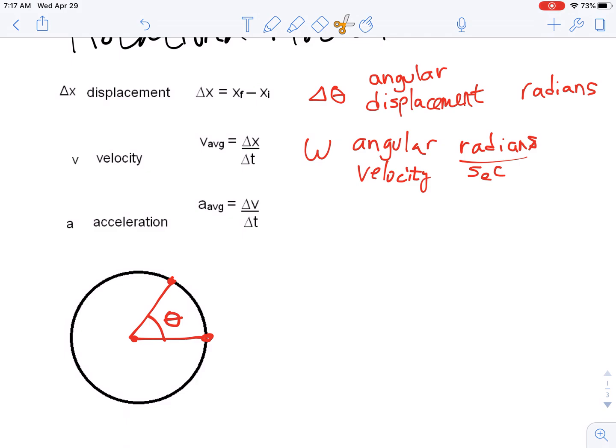And we're going to introduce some equations before we get too far ahead of ourselves as well. So we see here for displacement, we have delta x equals final position minus initial position. And that's simple enough. But angular displacement is basically the same concept. So I'm going to go ahead and write that equation. We're literally just doing substitutions here. Everywhere we see an x, instead we're going to plug in a theta. So our position is replaced with the angle. And so the angular displacement equation simply becomes final angle minus initial angle. And there is our first equation.